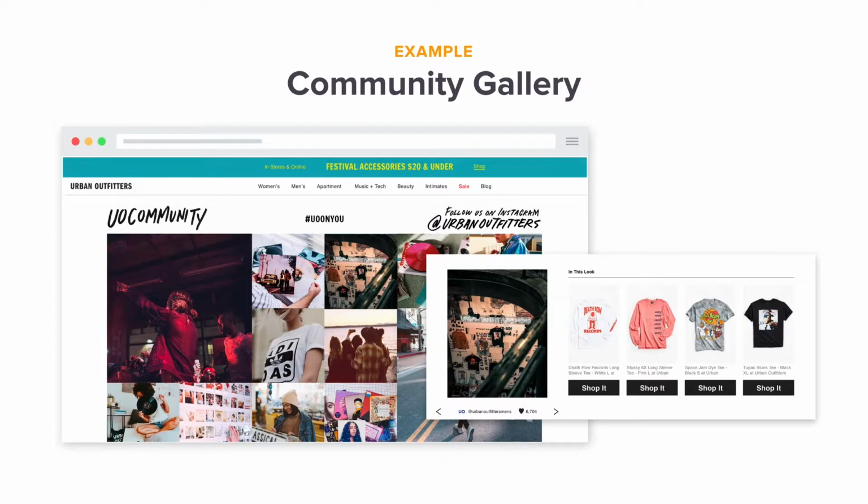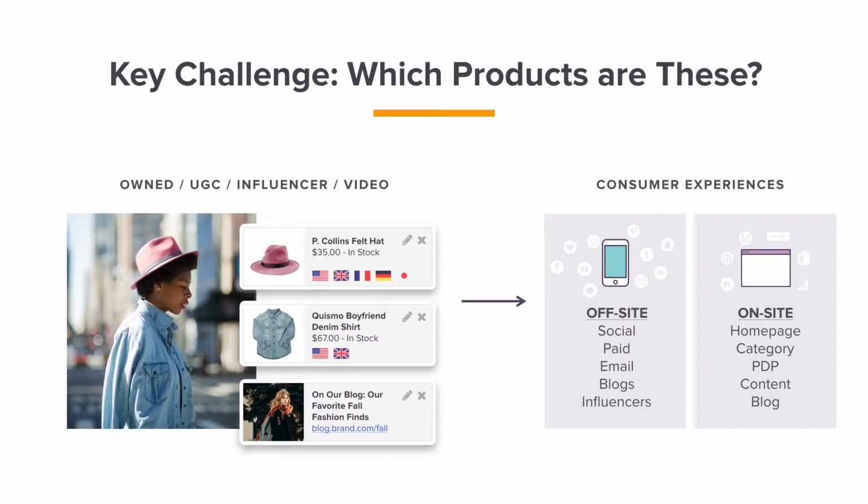So to make this work, and by work I mean make money, because we all know eventually at the end of the day we have to make some money, we have to answer a reasonably simple question that's really hard to do. And that's, given a user-generated photo, what products are in it? Once we know what products are in it, we can put it on our client's website through a fan reel. We can have them post it to social, all these different things that our software lets them do. But we first have to answer that question, what products are in the photo?